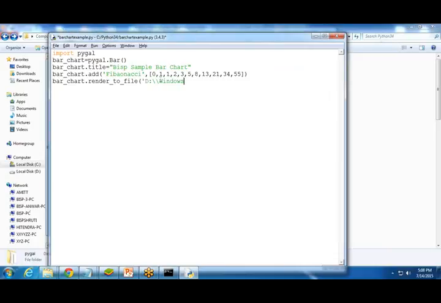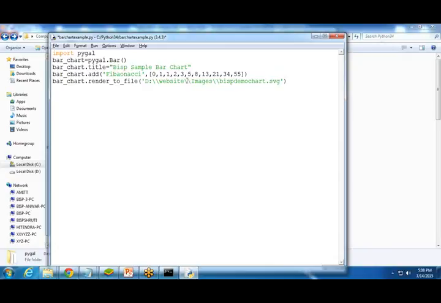You can see in this folder the file names, and the extensions are SVG. Whatever file name you provide, the extension should be SVG. So I change the extension, and instead of this I write BISP demo chart.svg. Now when I execute this again and look at the folder, the BISP demo chart SVG document has been created. If I double click to run it, you can see the chart has been created.